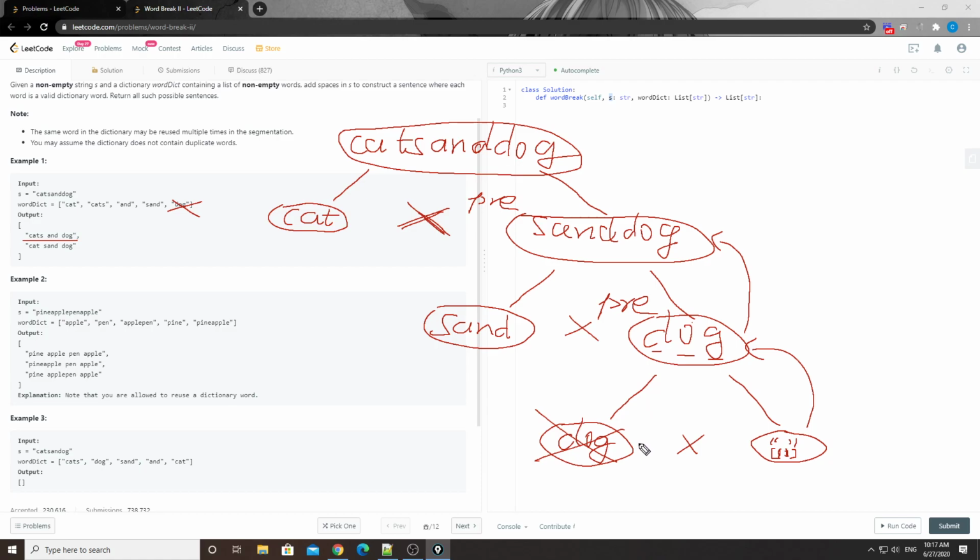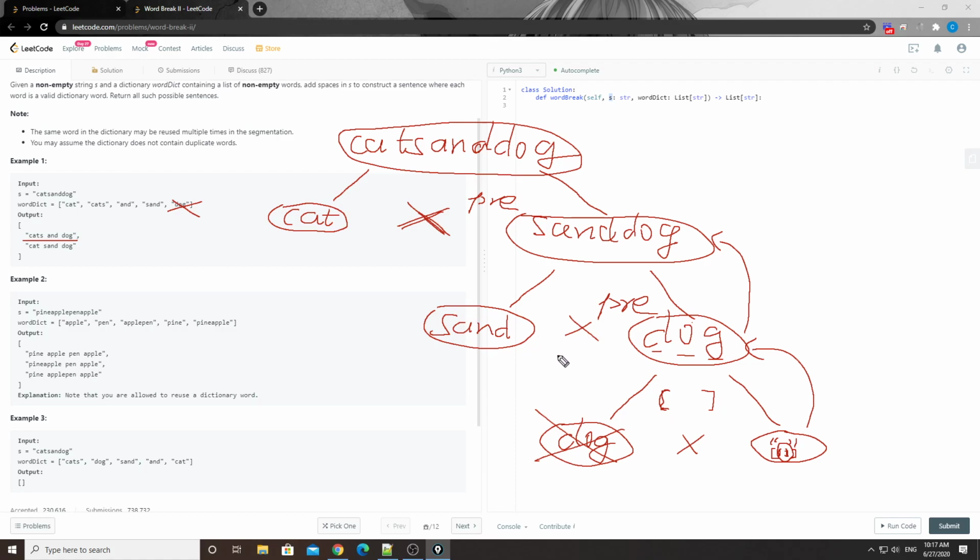We'll not be returning an array of empty array. Basically, we'll just return an empty list with nothing inside, so that when this recursive call goes back, this send, trying to find anything inside this returned list, finds nothing.